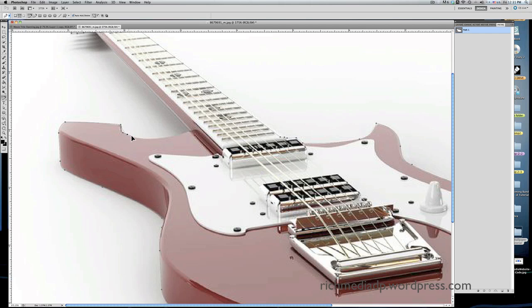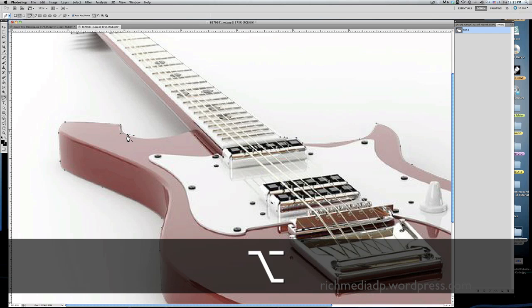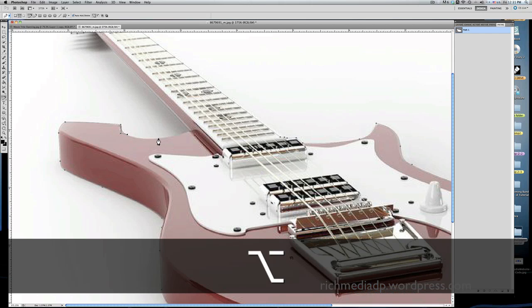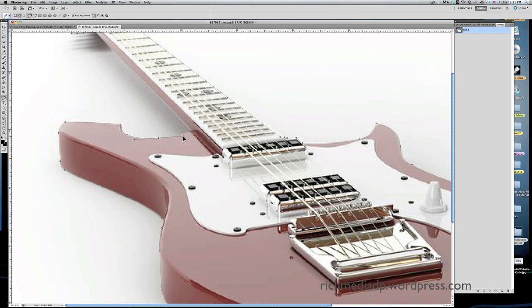Now, some people will ask, how do you know where to stop? If you notice, these are pixels, and pixels will kind of, like here, you can see a strong line, then it starts to fade a little bit, and then fade a little bit more, and then becomes another color. The edges don't have a straight cutoff from black to white.